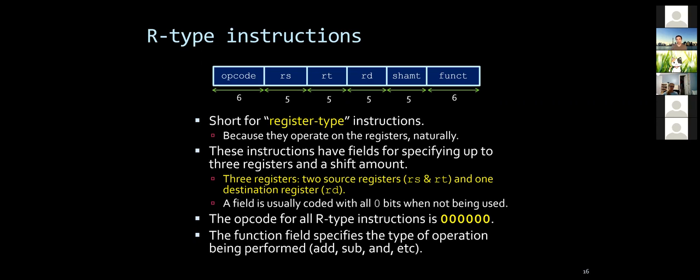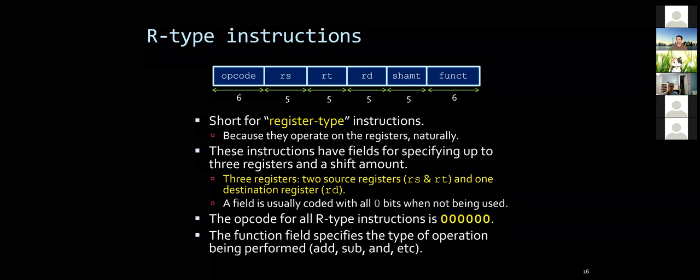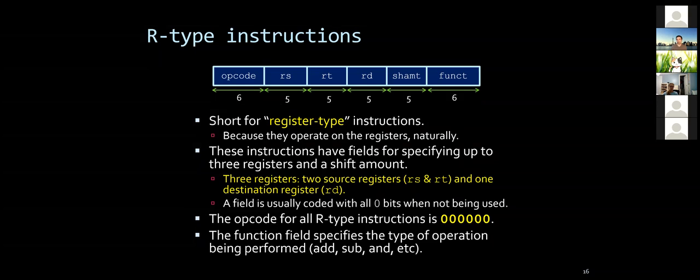So my question is, why do you think, or hypothesize, the opcode for the R-type instructions is all zeros and the real functionality is stored here, but for other instructions the information about functionality is stored in the opcode? Yeah, there is very good rationale here. It's not the full answer, but it's a good first step: to have more opcodes, right? Remember, the opcode only has 6 bits here. So I can only store 2 to the power of 6, which is 64 different opcodes.